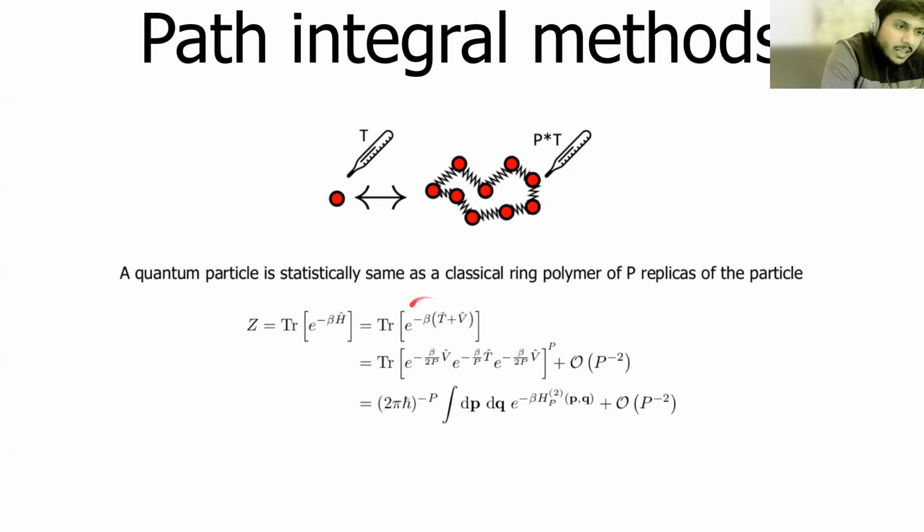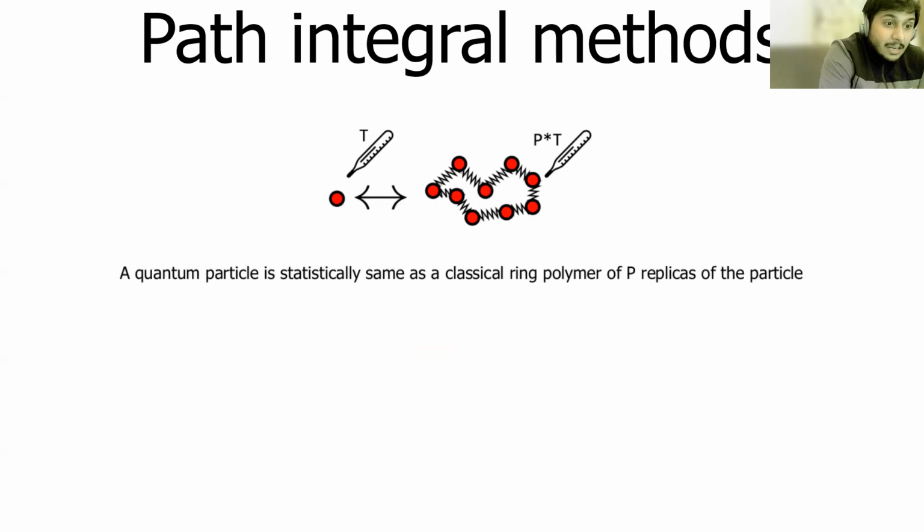Instead, if you can write this as this particular term, and then perform this sort of approximation, this is called a Trotter splitting of an exponential, and this is exact in the limit of p tending to infinity. Then it can be shown that you can compute this trace in the basis of positions, and that gives you a purely classical expression, which is this one, right? So we have started off from the quantum partition function, and I'm asking you to believe me that by doing this and by computing this in the position basis, you can show that this is basically a classical system. Yes, and this is really exact in the p tending to infinity limit, right?